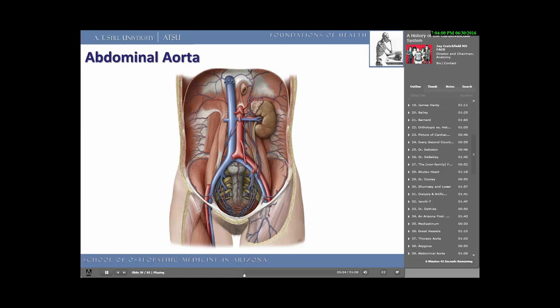The names of the veins follow along the names of the arterial structures by the same name. For now, this is all the anatomy that I want you to learn. We'll go into it a lot more depth later. The structures that I would like you to learn in the abdomen are the abdominal aorta with the left and right common iliacs, the left and right external iliac, the left and right internal iliac, the inferior vena cava, left and right common iliac veins, and the left and right common femoral veins. We'll get to the branches of the aorta later.